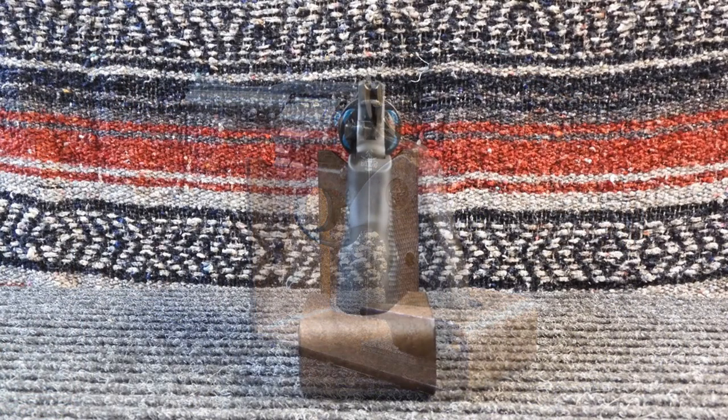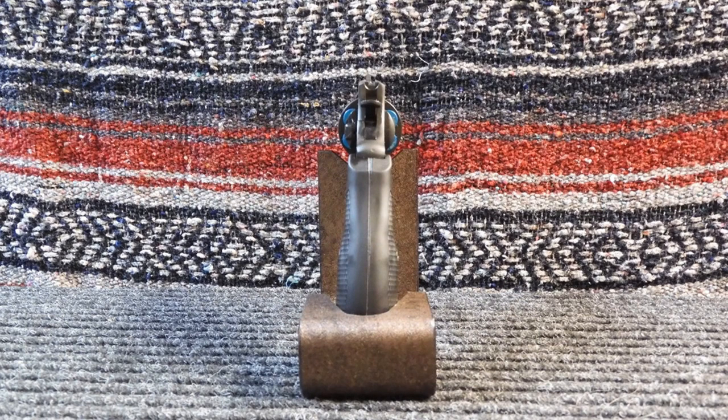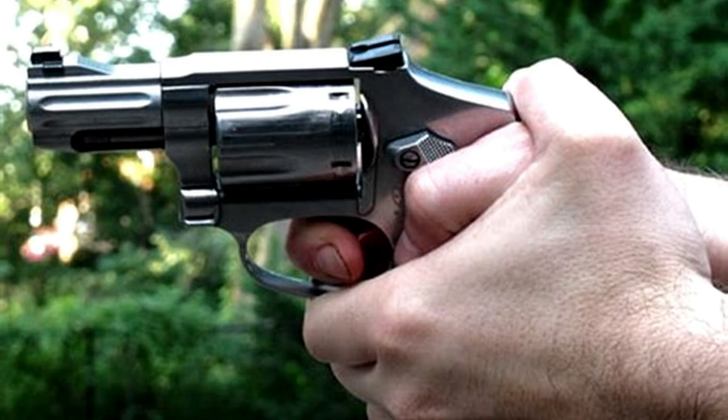The top of the grip, at the rear, is slightly lower than the top of the frame. I like to get as high a hold on the grip as possible, or come up over the top of the grip. While I use a conventional grip on a revolver, I prefer a thumb over grip that keeps my support hand well out of the way of the flash gap, and also aids in recoil management when shooting for accuracy.